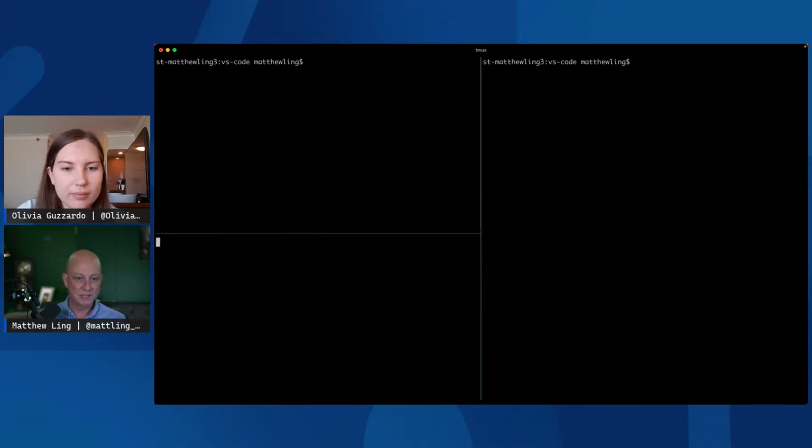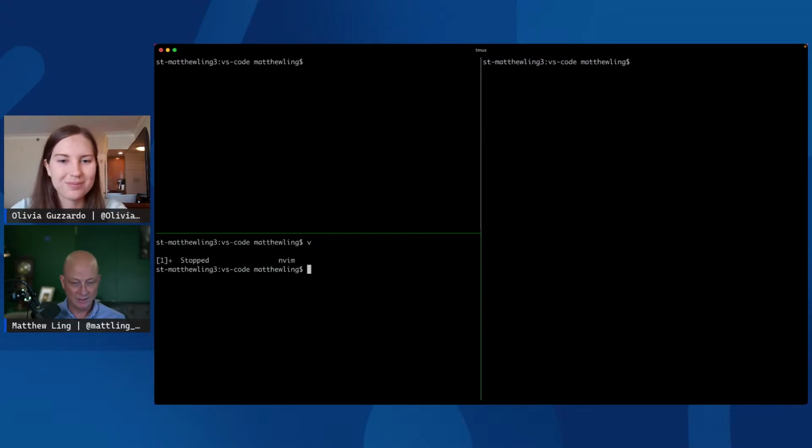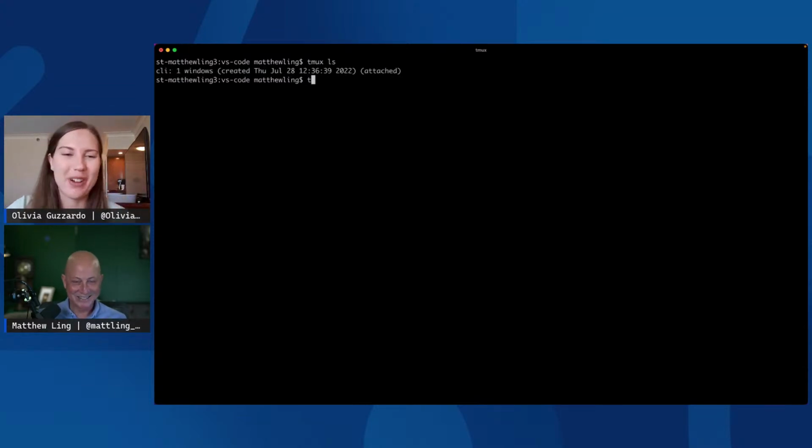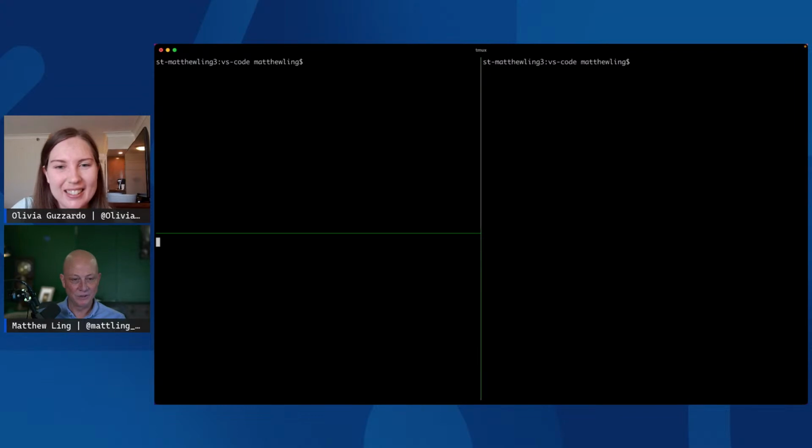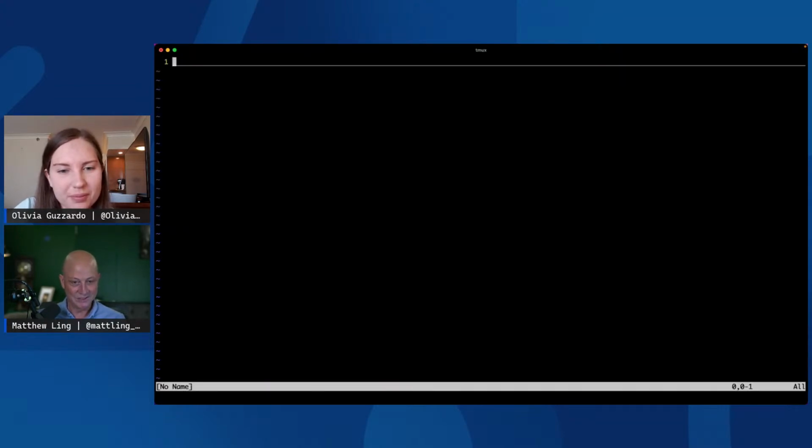I'm going to jump into Vim real quick. I know we've got a lot of Vim users on this too, ironically. We always have people on the VS Code streams who are like, that's no, cool, my peeps. Let's see, I think I jumped out of my tmux. Hi. No, I didn't. All right. So yeah, I'm not the greatest Vim user in the world, but I do feel productive in it. So let's see if I can do this correctly.